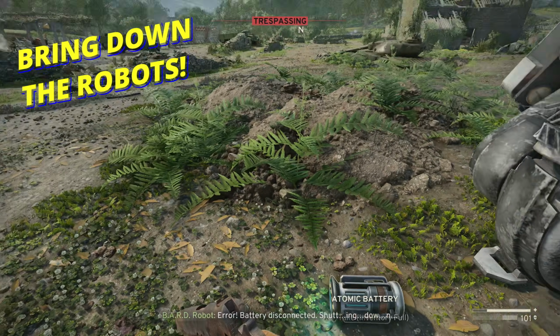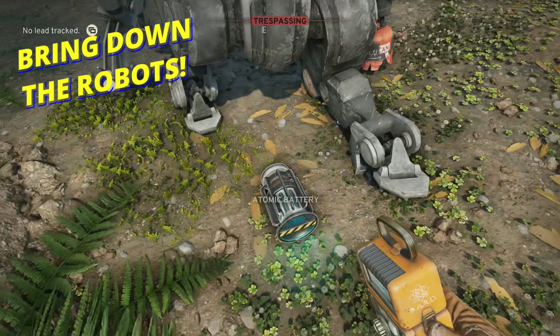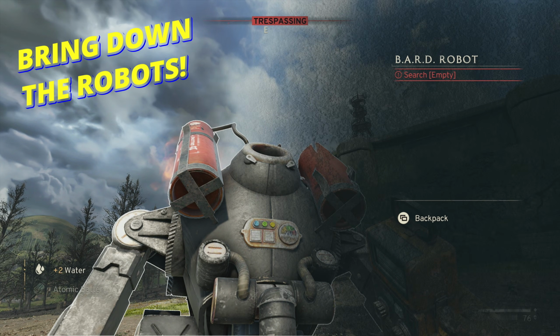I probably can't pick it up because I'm totally full. Don't forget as well to shoot the gits. Where are you, gits? Yes, there we go. An atomic battery. Don't forget to search them. I wonder what you get from these guys here, because they don't have a rifle, do they? Water. There we are. Cool.